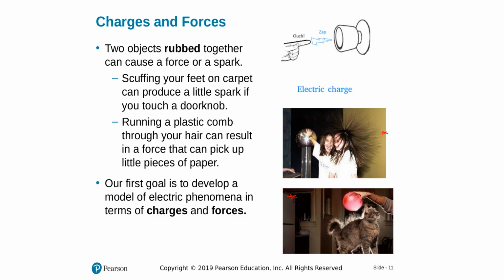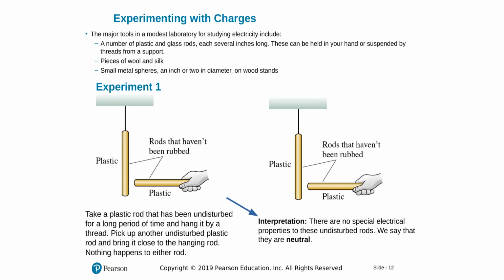So, charges and forces. We all know from our life that when we rub things together, they get charged, electrified, and we can get shocks, like zapping, like happens here with our finger and a doorknob, or touching a Van de Graaff generator and our hair goes crazy like in here. Or we can rub a balloon on our cat's fur, and then the fur and the balloon will attract each other, and we can make our cat look crazy. So how does that happen?